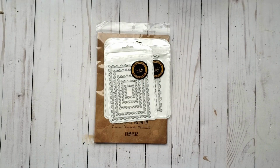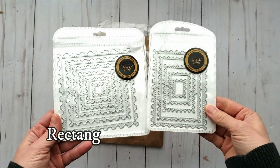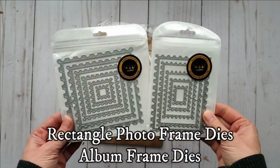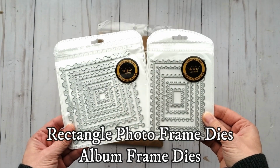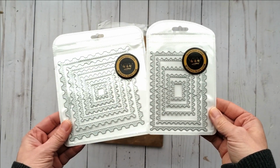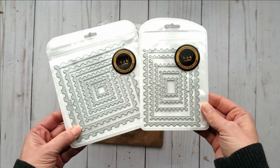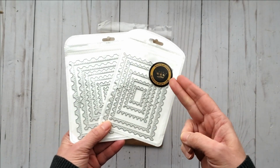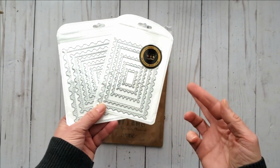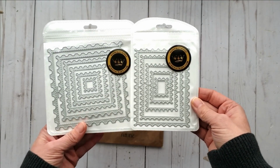So I picked out a couple of die cutting sets, and they are like stamps. Now they had some pretty unique die cuts in their shop, so definitely go check it out. And of course, like I said, I'm into making my own stamp embellishments, so I thought this would make it easier for me as I was cutting them, which I still am going to do because it does give a bit of a different texture on the edge. But I really, really wanted to try these.